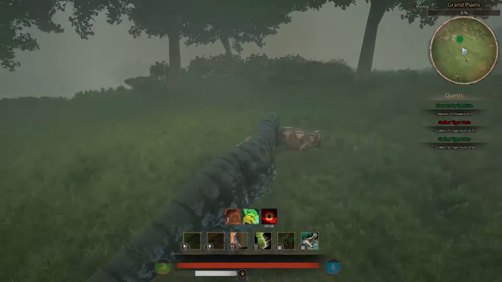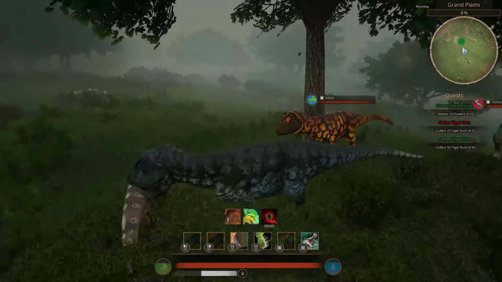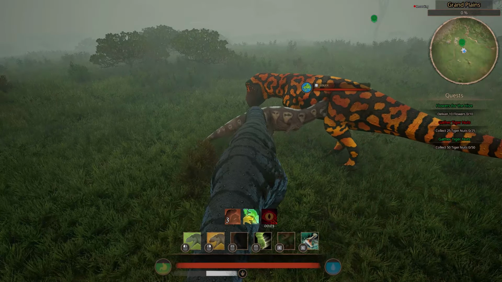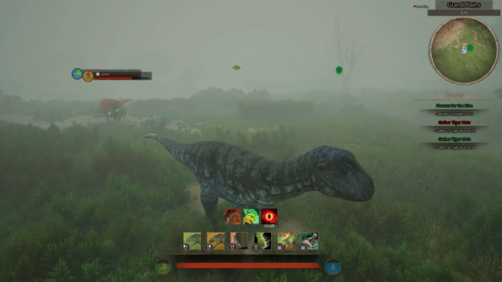God damn it. I built my nest right. I was your neighbor. I built my nest right next to yours. I know. It was beautiful and not subtle at all. You're welcome. Okay, let's go.